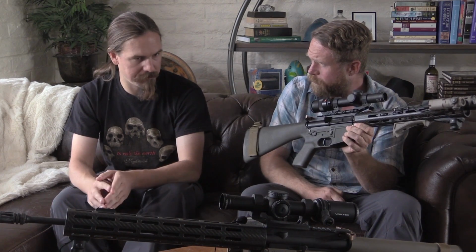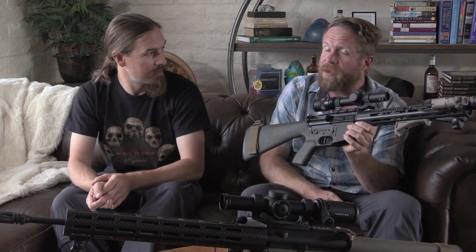So we were looking around at upper receivers and trying to find the lowest weight option that made the most sense for our applications. And we came to two. Originally, the other criteria is we wanted uppers that didn't have forward assists. Now that's going to be contentious, and we'll get into that later in the video. However, with that as the criteria, we came up with VLTOR and Aero Precision.